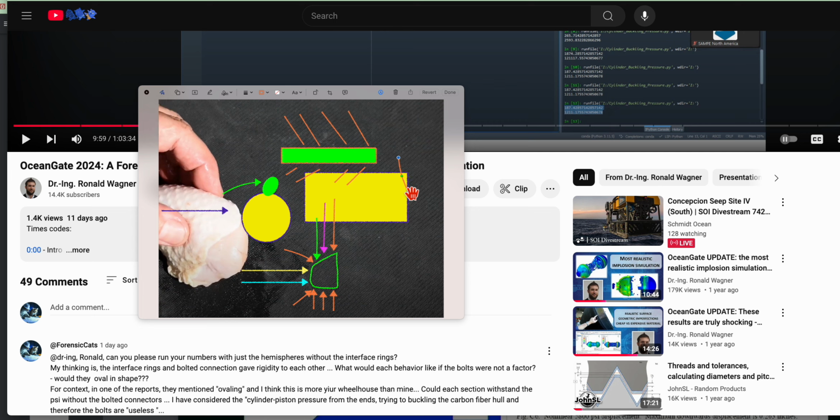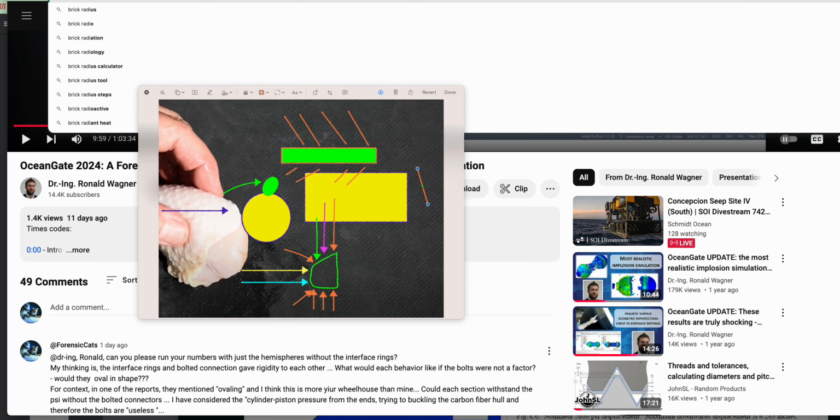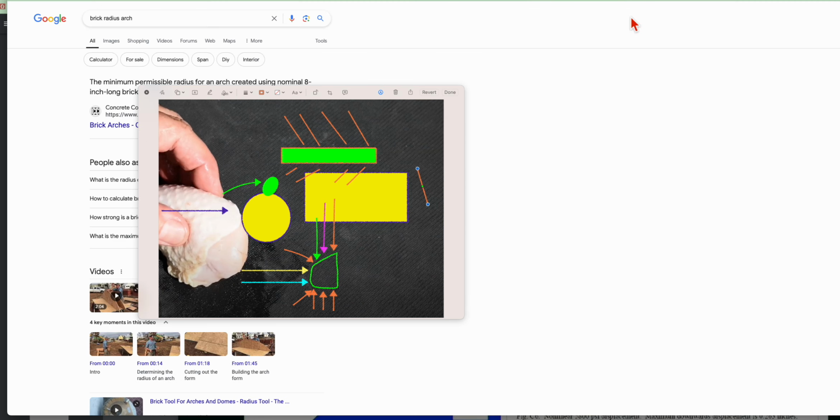But there's that. And then, of course, with your larger plug, you're going to start off, hopefully, with a smaller plug, a 1 inch, 1.5 inch plug, and see if it shears at that location there. Or is there a buckle in the center somewhere first? The chicken didn't buckle, and it's tapered off. Does it buckle in the center? Of course, it's hollow here. But again, it's a brick. Let me do that. Brick arch. A brick radius arch. That's kind of weird to say it like that.